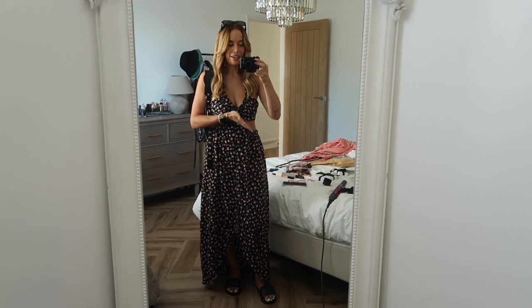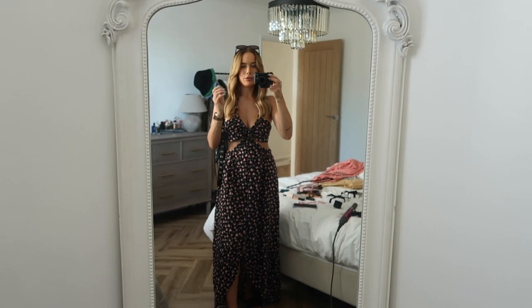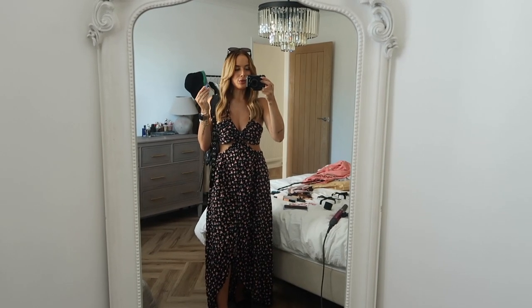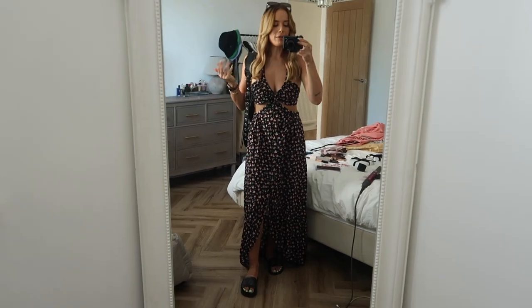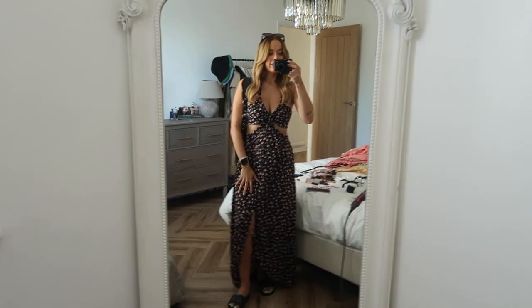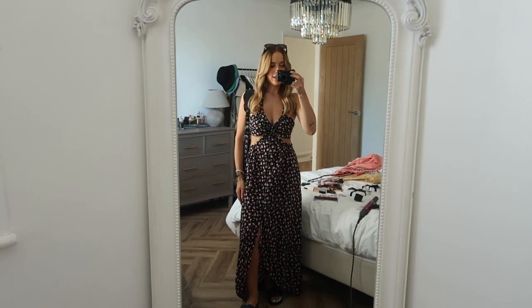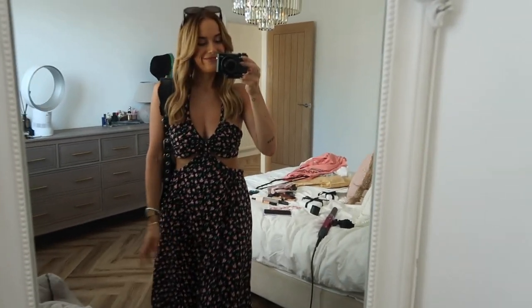This is the outfit in full — I obviously need to go tidy up my bedroom, this is just real life and how much mess I make when I get ready. I like this outfit, I might put my hair up though. Maybe I shouldn't have washed my hair this morning but I'm sure my lunch date will appreciate the fact that I am clean!